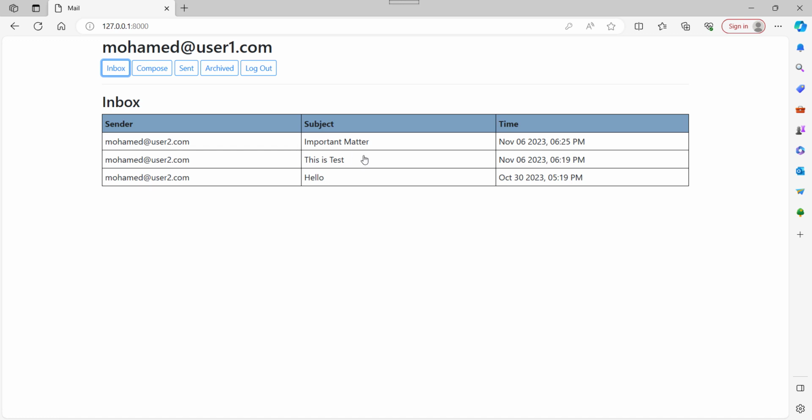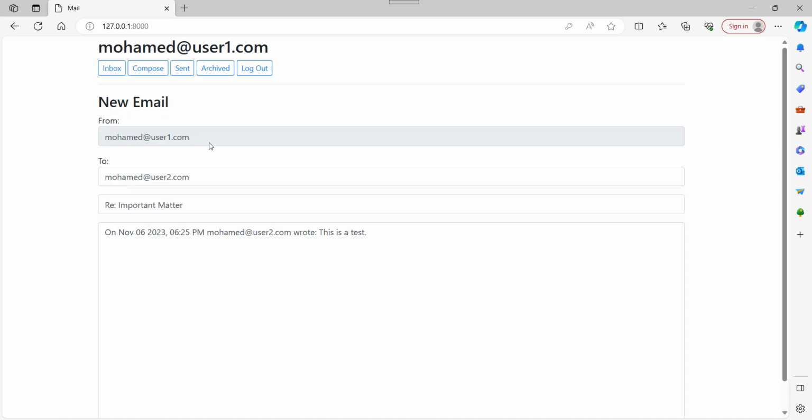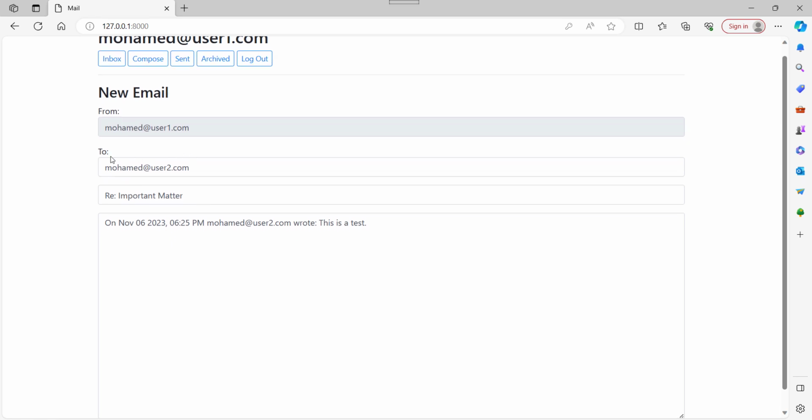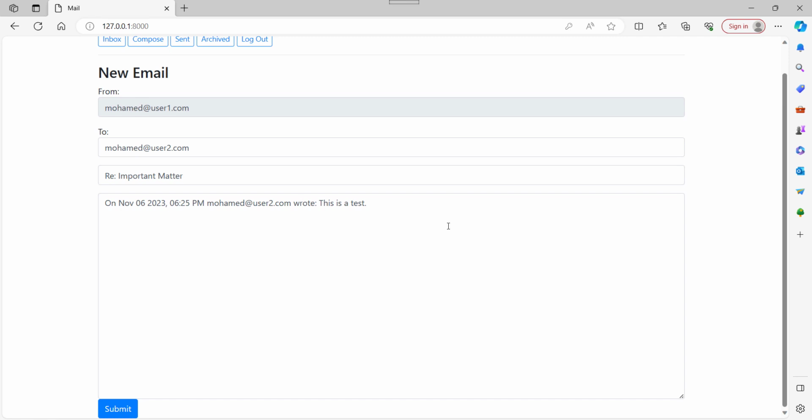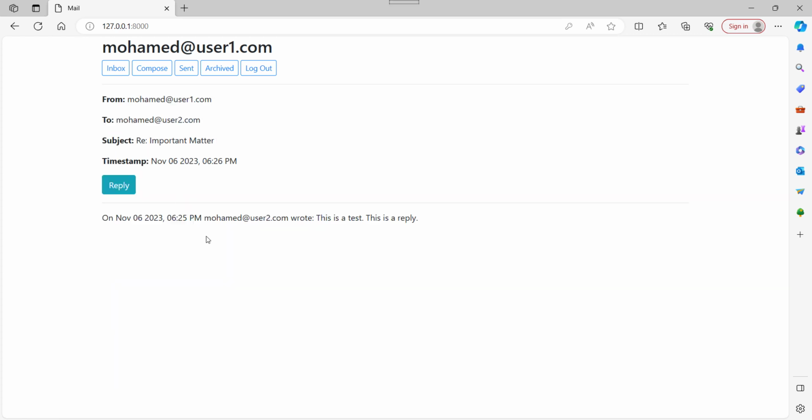The fifth and last feature we're asked to implement is the ability to reply to a certain mail. So if I click on reply, as you can see, the receiver has been filled automatically. So is the subject and the body, and we can write anything. And as you can see here, this is the reply to the mail with the format that is requested.